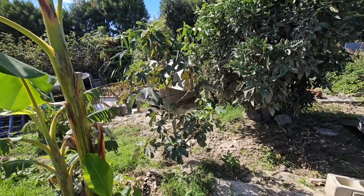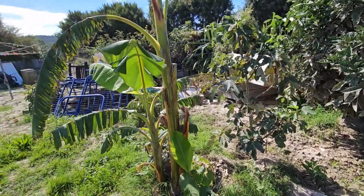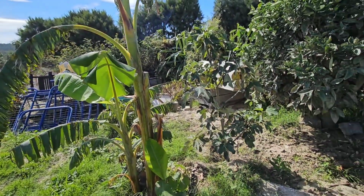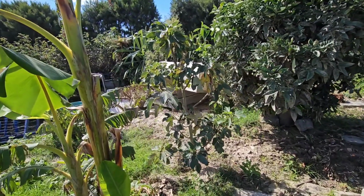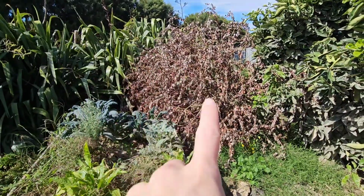I've actually already relocated this tree at this size. I did it less than 6 months ago, so that we could clear out some space over here to make room to do stuff for the kids, and I'm going to try it again. It either will or it won't, right? It's not going to have a future where it is, so I might as well try and take it with me.